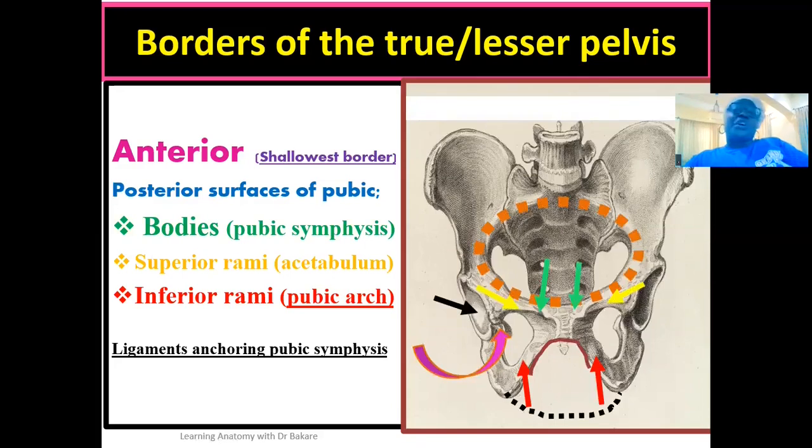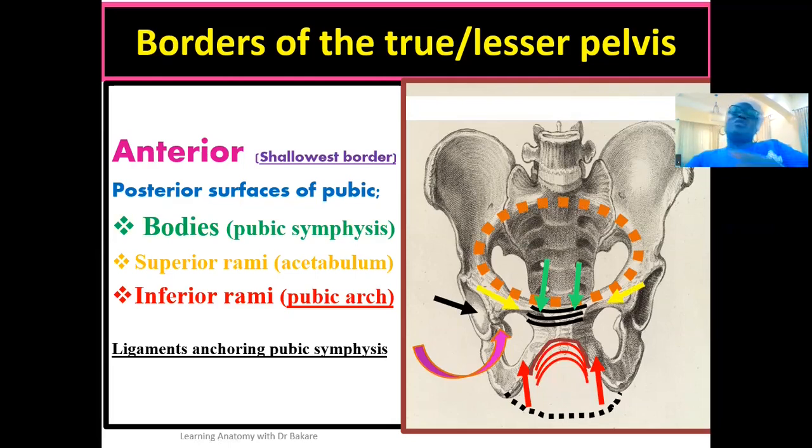We have the superior pubic ligament, and this is what is highlighted here in black. Just from the name, the superior pubic ligament is a ligament that is seen to reinforce the pubic symphysis at the superior part. So you see it lining the superior part of the pubic symphysis. We also have the inferior pubic ligament, and this is what is highlighted here in red. This inferior pubic ligament is seen to reinforce the pubic symphysis at the inferior part.